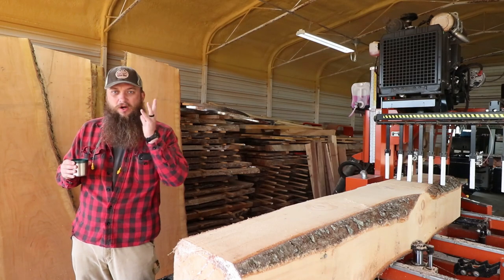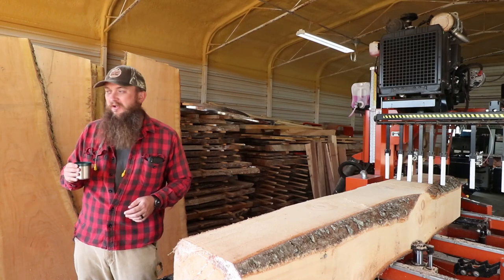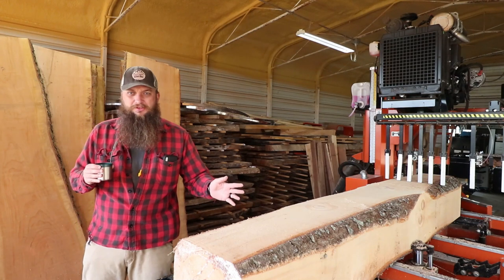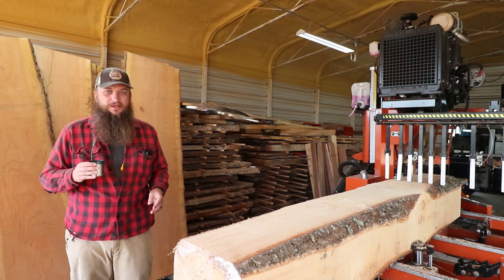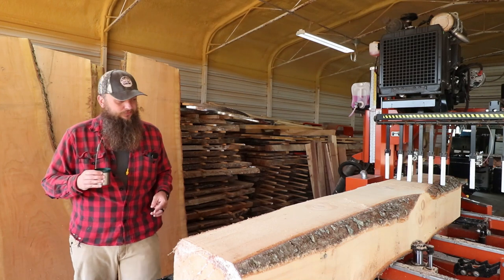He's over here just wearing his paws out. He's got that stuff all over it. Man, this is some just pitchy pine right here. Pitchy pine. That's one of the silliest things I've ever seen. Pitchy pine.